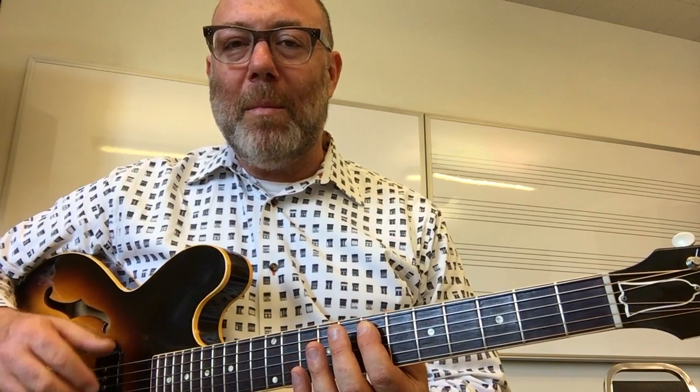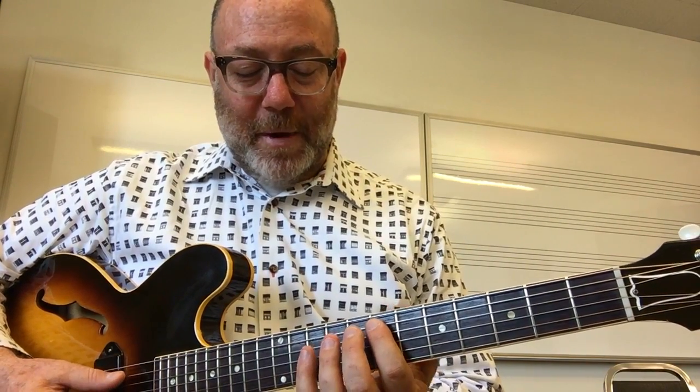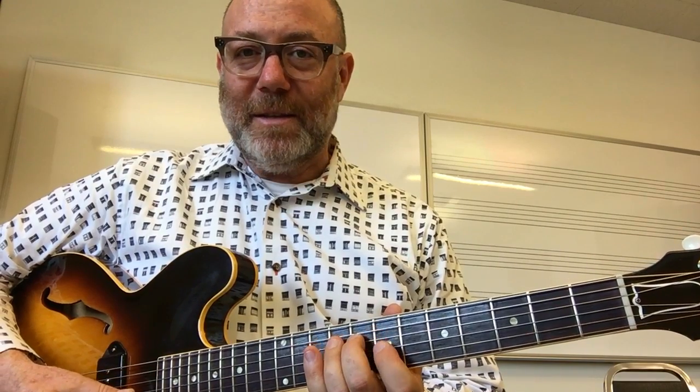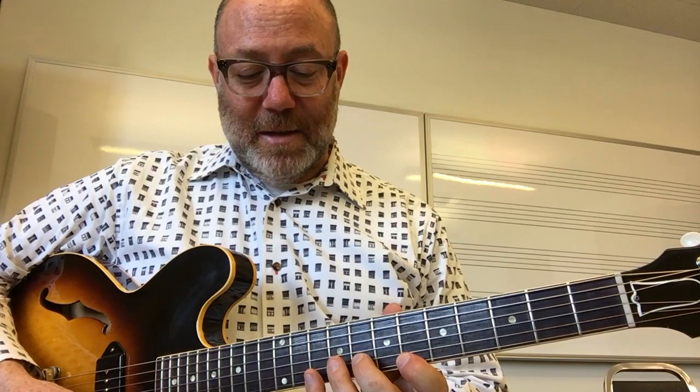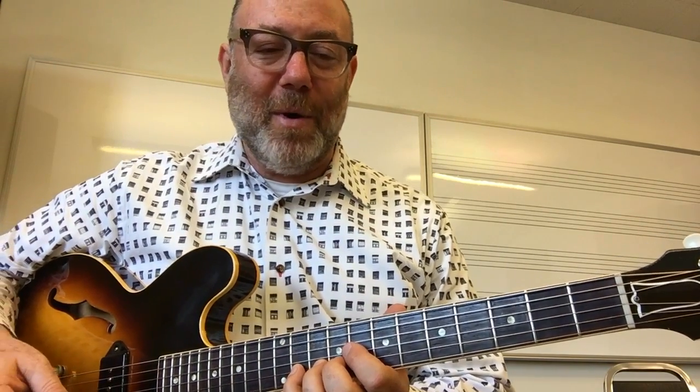You also might want to work on some arpeggios, so you can play a more melodic version of chords. One position that's pretty easy to play out of would be, I'm up here at the 7th fret, I'm going to go E, G, B flat, D, E, G, B flat, D, and those fret numbers are 7, 10, 8, 7, 9, 8, 6, 10. You could work that out in a couple of different positions, and then you can start to hear the melodic possibilities just using chord tones without really getting into any other notes. But we will eventually in this tip get to some of the other notes that we can use. You know what I mean.